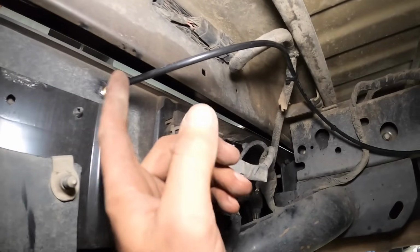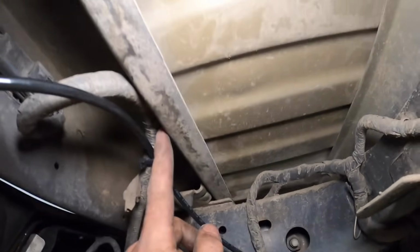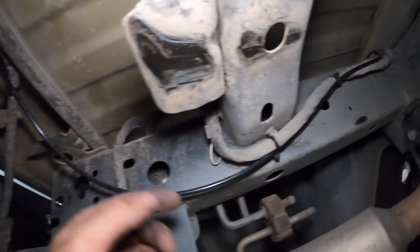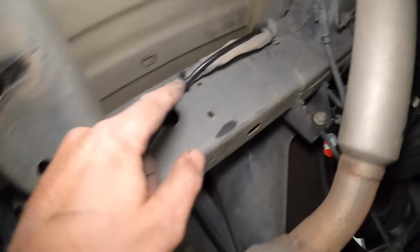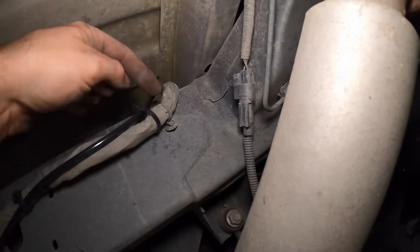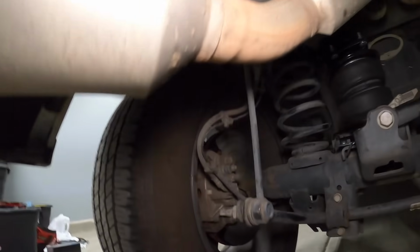So here's the routing on the driver's side, comes out here, fastened it right here. I tried to fasten it every time I saw a fastener on the body so that it had some strength to it. Came through here, another one here, here. I didn't want it to get too close to exhaust. Followed here and then looped over the frame following that wire.